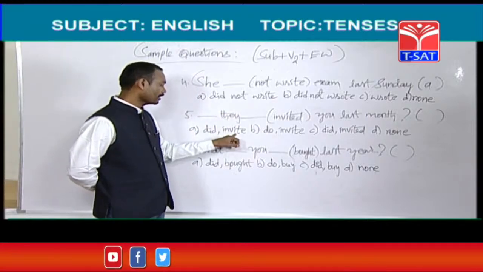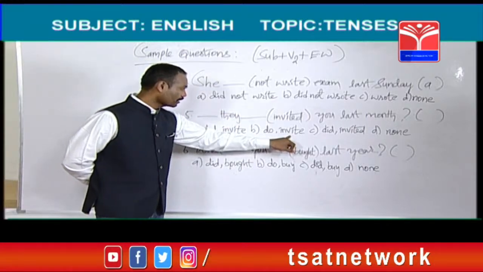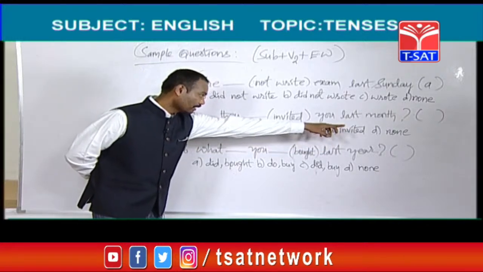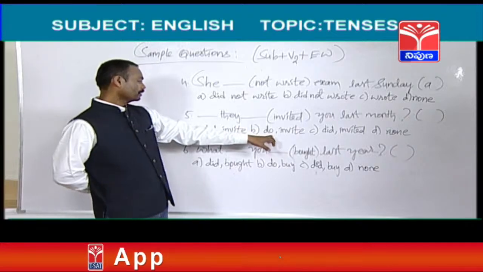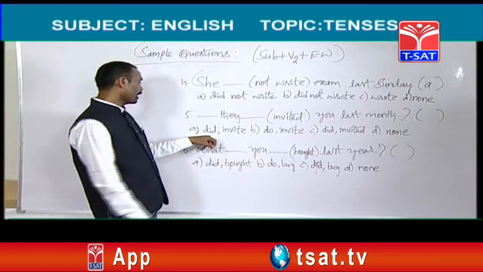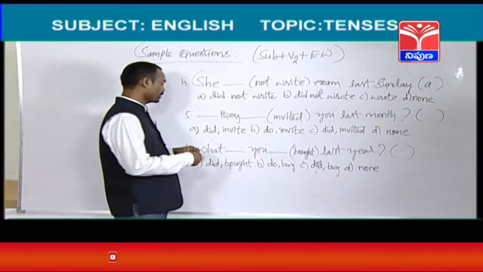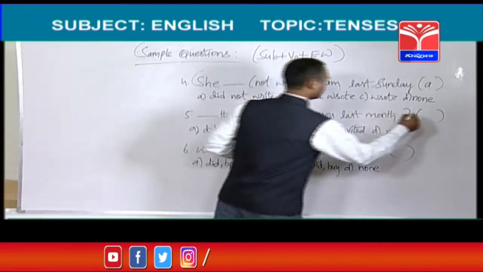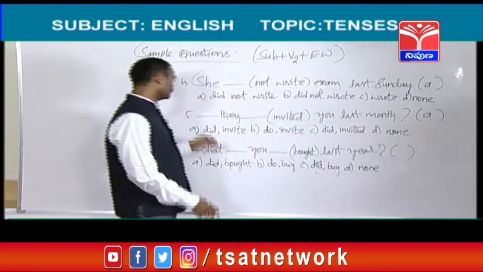Did invite, okay. This is do invite, wrong. Did, correct, but invited, V2, is there. It is wrong, and none. And did invite, do invite. Which one is the right answer? Option A. A is the answer. Option A. Did they invite you last month? A is the answer here.